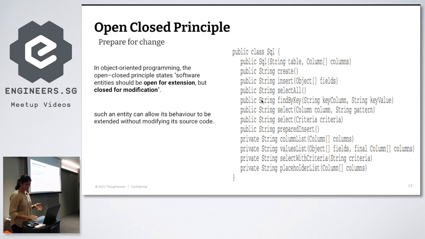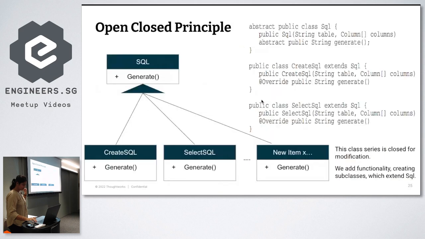So how do we ensure that? There is a principle called the open-close principle, which states that classes should be open for extension but closed for modification. What it means is we organize our classes or write our code in such a way that when we add new behaviors, we can easily extend it, but we should not be touching the existing code. So let me explain it with a diagram view.